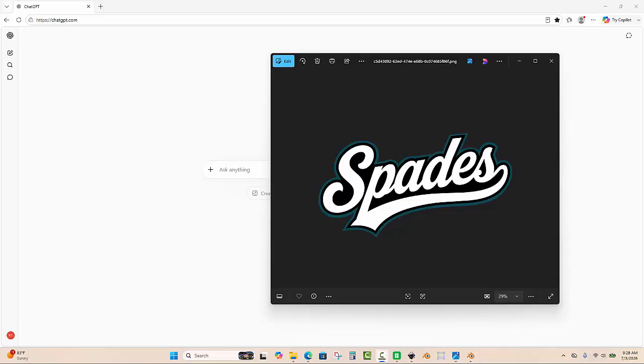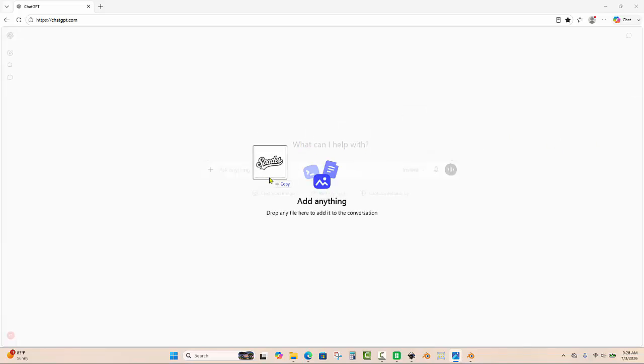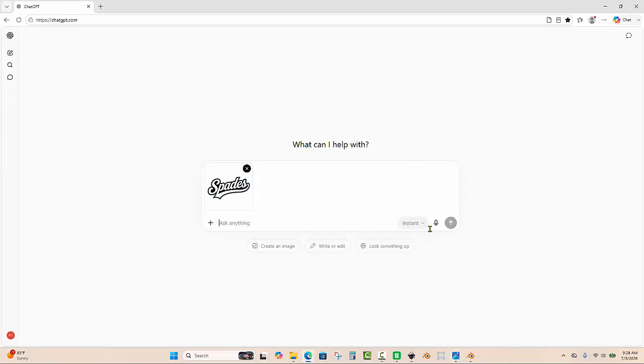In this video, we're going to be taking a look at converting this image into a 3D printed model for a keychain. And we're going to be using chat to remove our green outline here and kind of clean this image up a little bit to simplify this process for us. So first thing we want to do is bring in the image in question here into ChatGPT. And we'll go ahead and ask it to remove our green border and to clean up the image and get it ready for us.